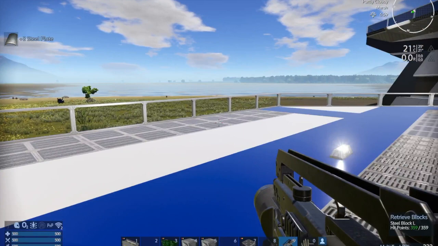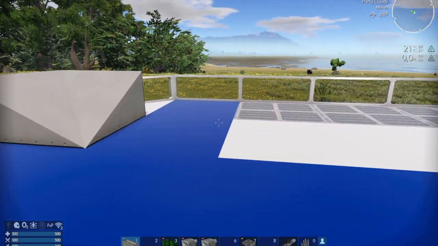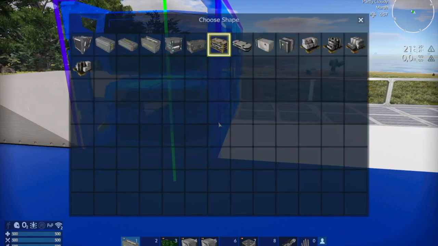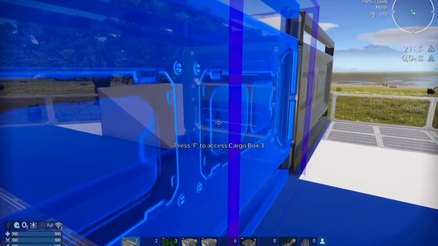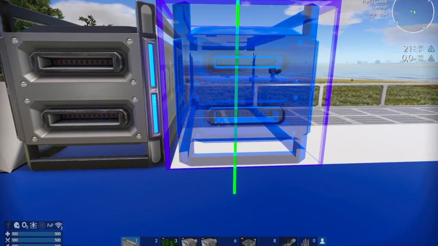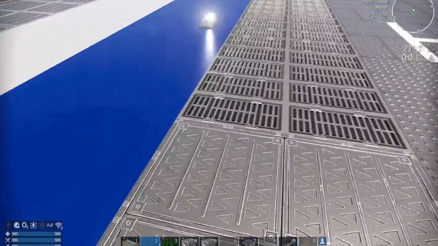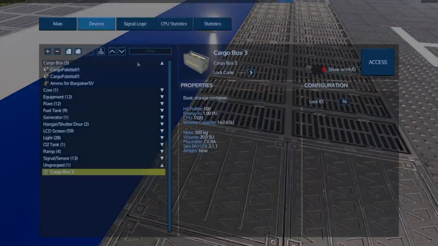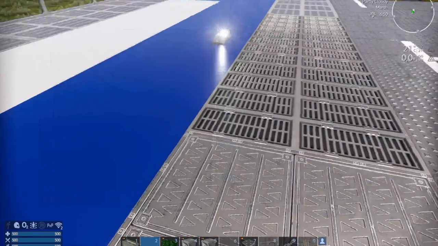So there are those things to consider. Now, a cargo container can be accessed from everywhere in a grid. You just have to place it down, and you'll be able to access it either by pointing at it or going into your control panel under your devices and accessing it by double-clicking it or pressing the other one.